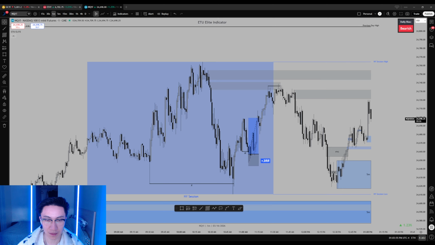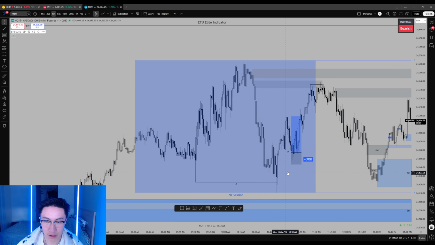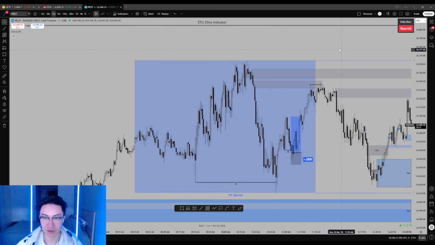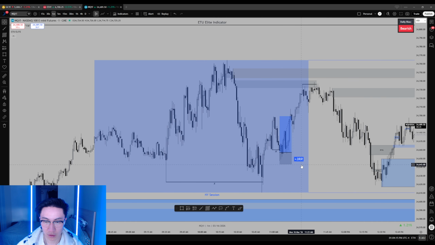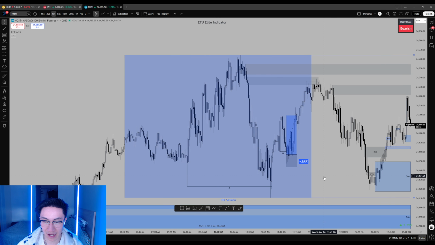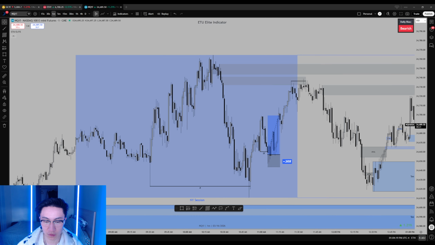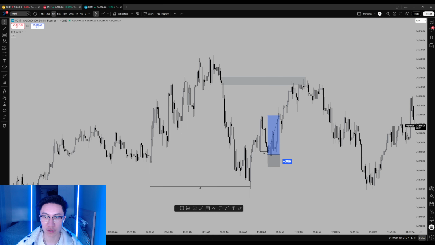Basically, the first setup I'll go over is the setup from New York session today. There are different ratings for your setups. You have A plus setups, A setups, B plus, and B. Usually I categorize my trades in 4 different types of quality of setups. I don't like doing too much, so I don't think you guys should either. This one was a lower probability entry model, but let me go over it today.